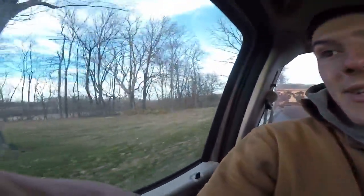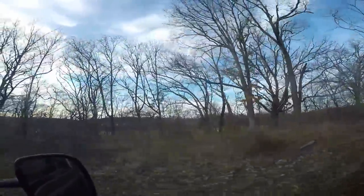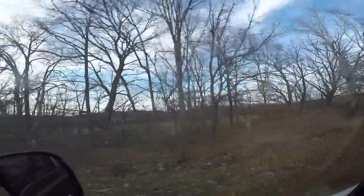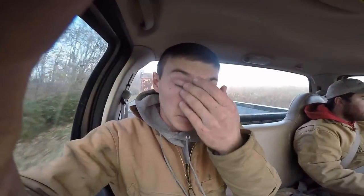Now if you look through the woods, I still got all that corn to go over there. All the light brown patches are corn I still need to harvest. So yep, there's a bunch left, so if we can't get parts for the combine or work on them or get them home, we'll pick your corn.